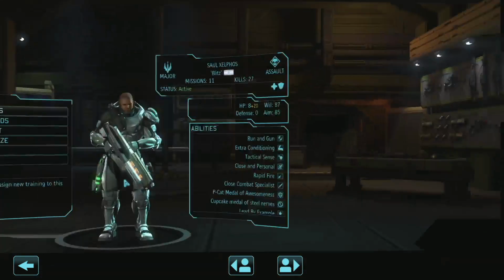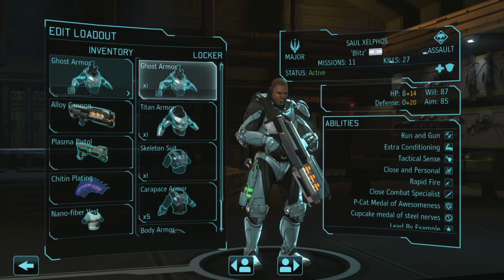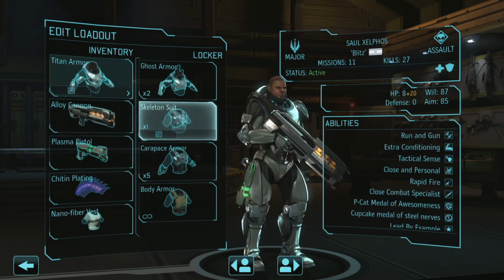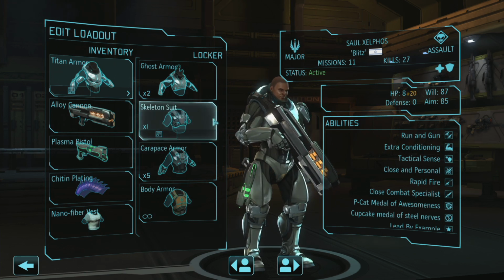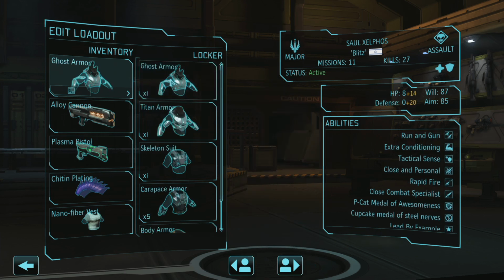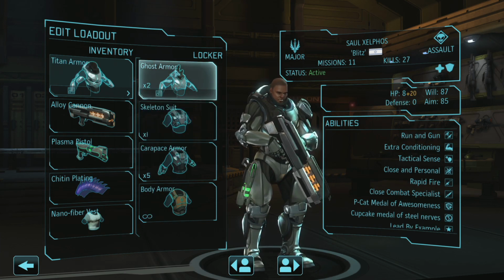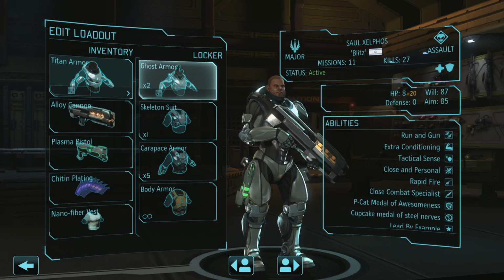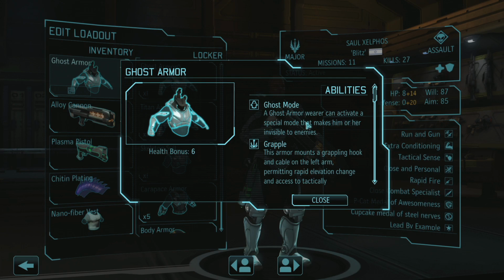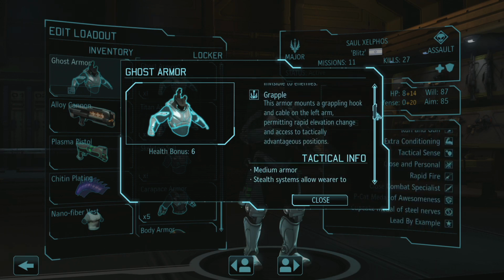Major Zelfos. Let's see, how do you look in ghost armor? Oh, that's pretty cool, isn't it? That is pretty cool. So the Titan armor, you have 28 health and 0 defense. In the ghost armor, you have 20 defense, but you do have less. You have 6 less health, but you do actually have 20 more defense. You can activate ghost mode. You also have a grapple hook, although that's less useful, I think.